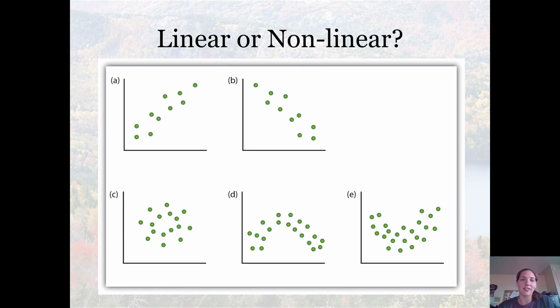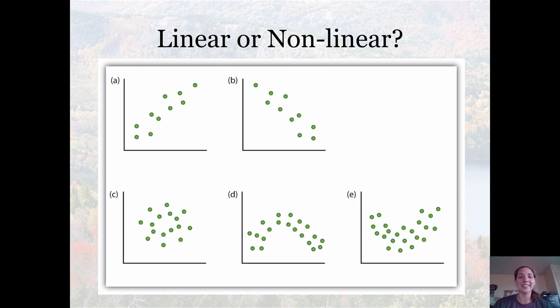A and B are obviously fairly linear. Stats-wise, those are very linear. Precalc-wise, those are mostly linear relationships. C, D, and E. C is no relation. D and E look like they have curved relations. And so that's what all five of those are. But so what we're looking at is linear relations.